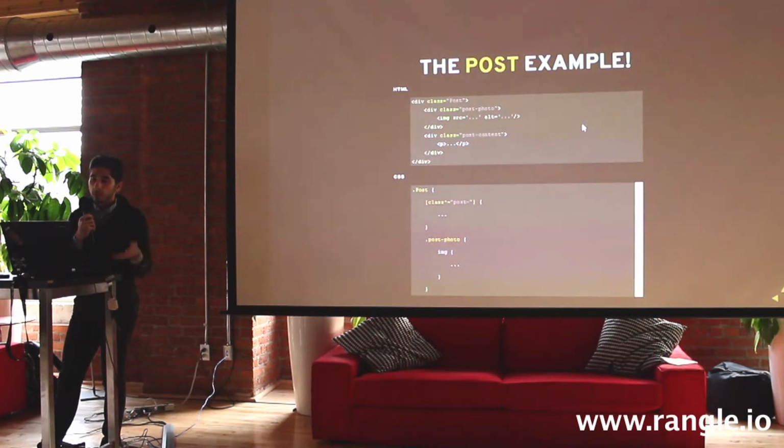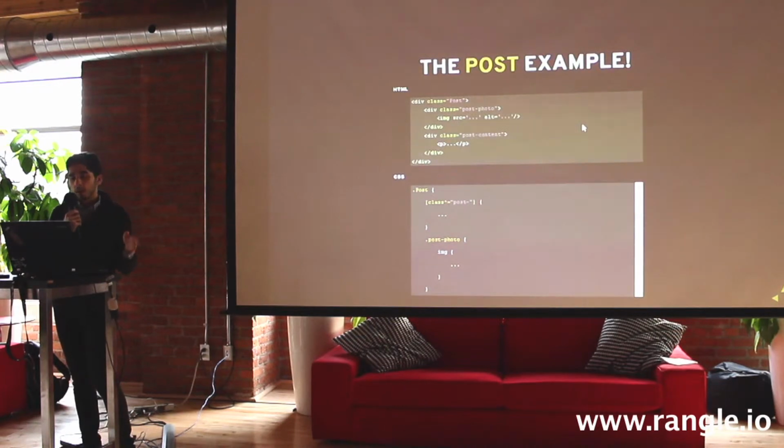In this instance, Post with a capital P would be the object that you'd be defining, and then underneath that object, you'd be defining the post's key elements. You could do an all selector for post dash, and then post photo, post content. That sort of material would be your child elements. That way you can keep a consistent, readable class list on your DOM that would be easy to follow for someone who came after you.